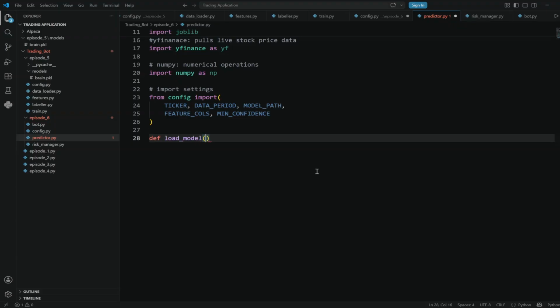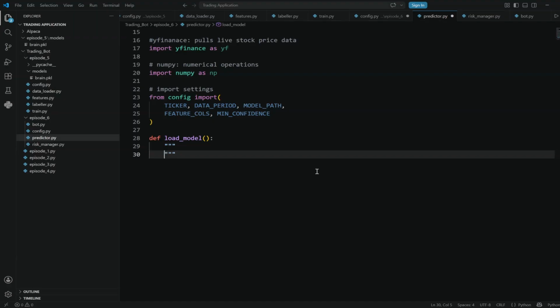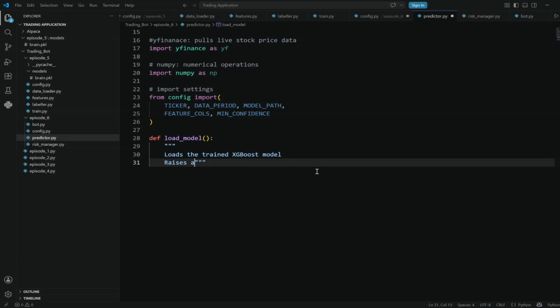All right, so first function is going to be load model. Pretty straightforward. We use joblib to load the brain off the disk. But before we do that, we check if the file actually exists.